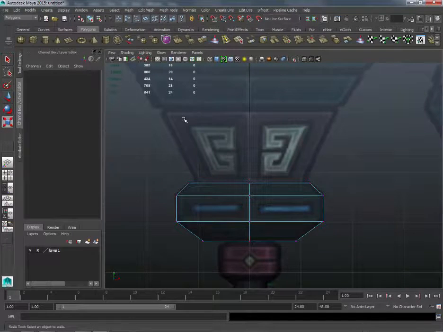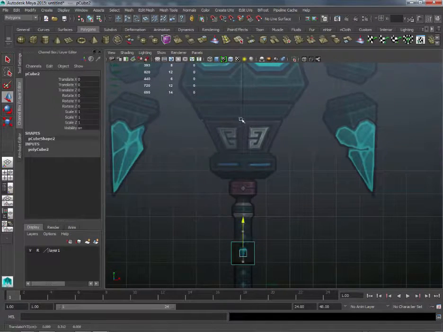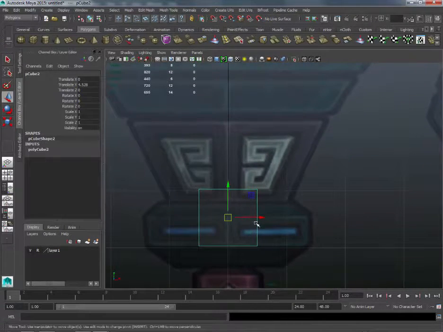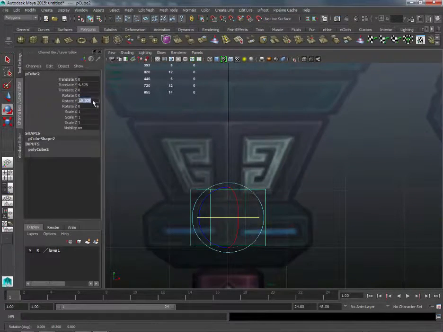Up here, there really aren't any sharp bevels. Like I might make a little bevel right here, but I'll just go ahead and make a fresh new cube. Bring up. Assign existing Lambert 2. Again, I've got to rotate that 45.